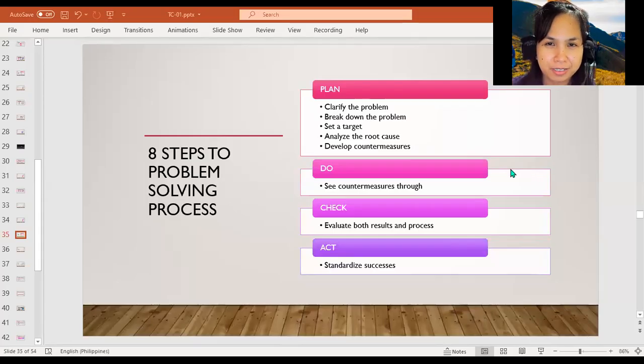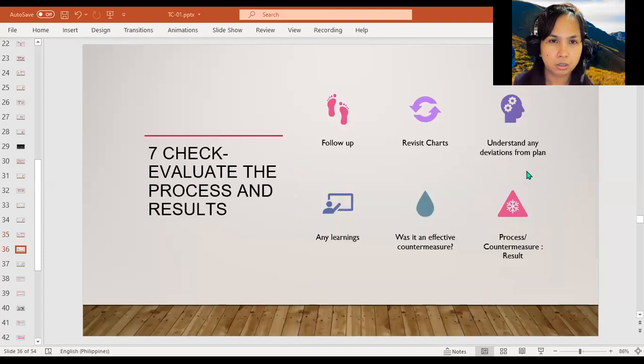Hello, darling friends. Okay, so for this video, we will have a recap of the previous steps that were discussed earlier on. Earlier, in the separate videos, you've seen the different steps in practical problem solving, specifically the first 6 steps. For this video, we'll tackle directly the seventh step, which is evaluating the process and the results.